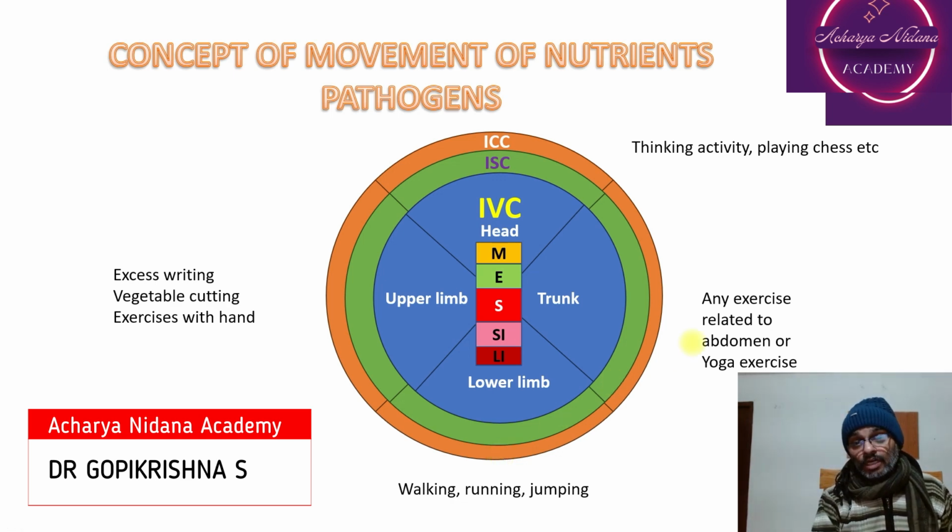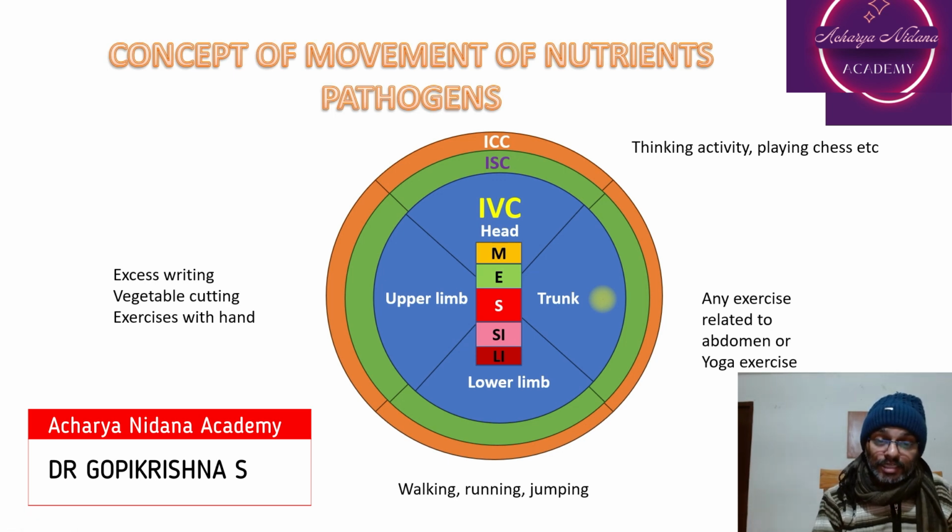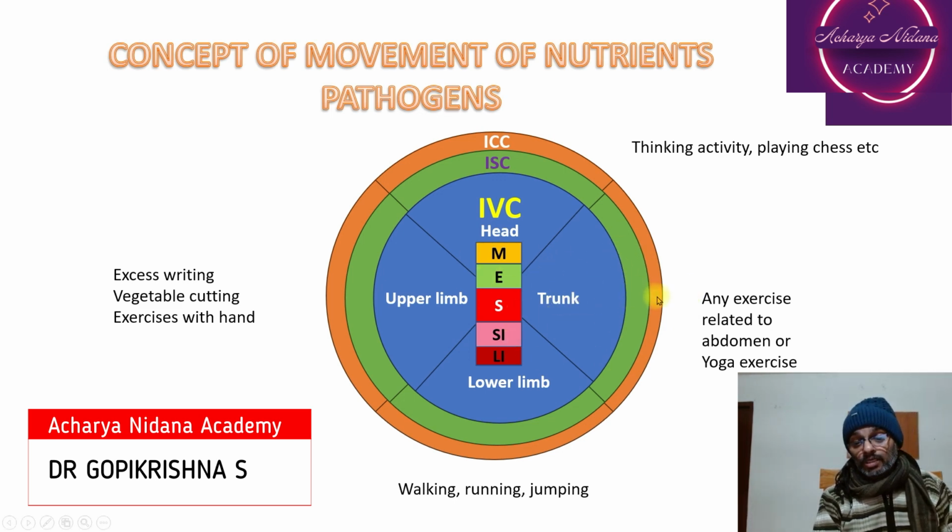If the person is doing any activities in relation to the abdomen, or yoga exercises related to the abdomen, more nutrients or pathogens may move from the stomach to the intravascular compartment supplying the trunk region. From there it will move into the interstitial compartment of the trunk region. From there it will move into the intracellular compartment of the trunk region.